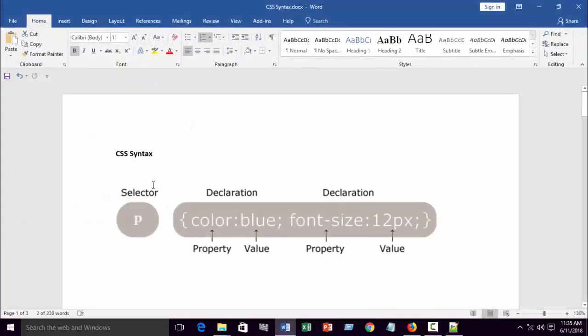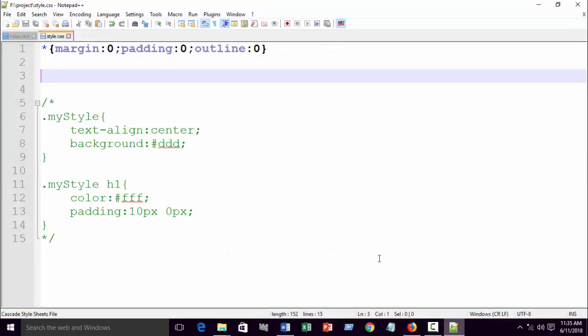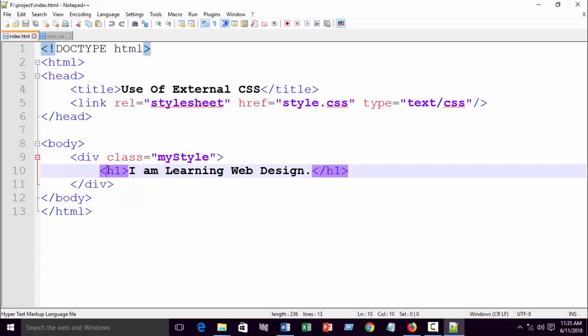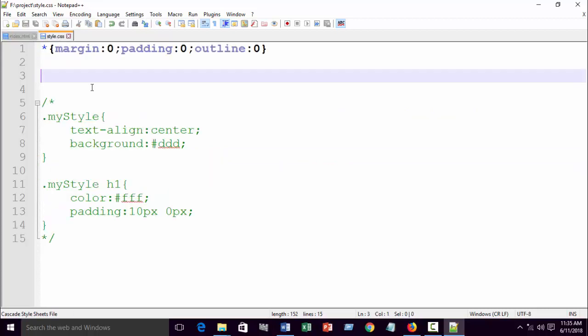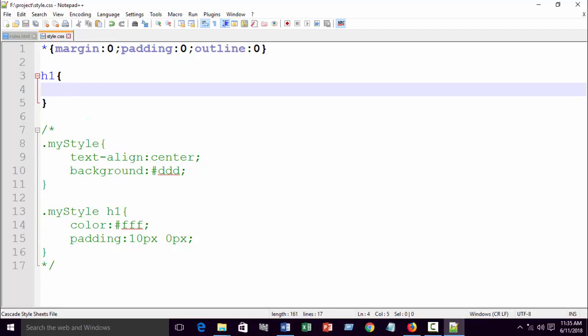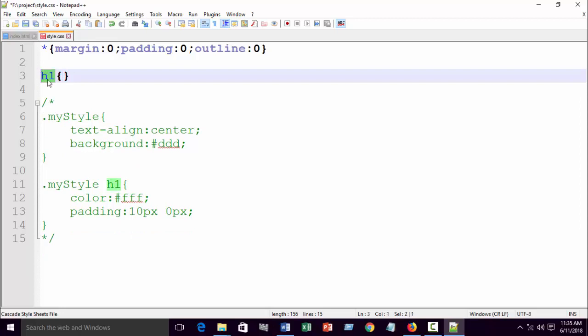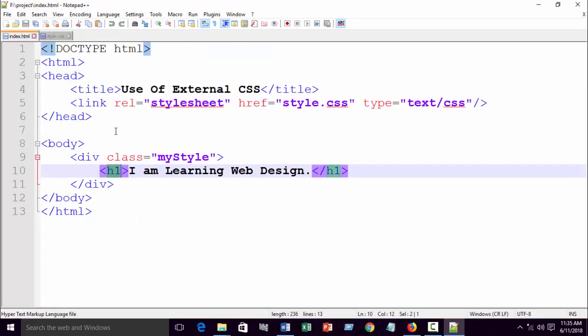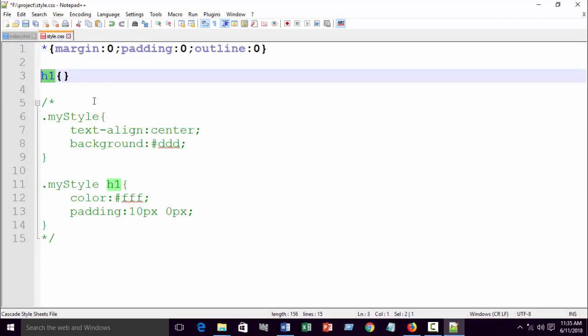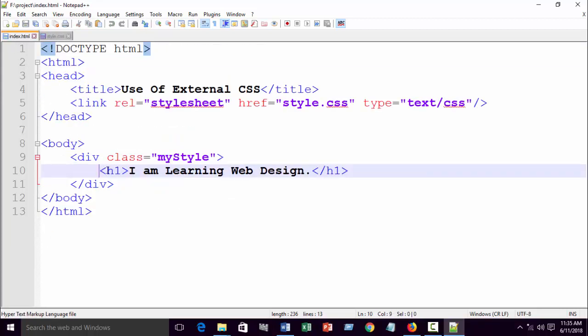In the image we can see how to use the selector. First, you write h1. Just h1, write it. Here you can write any property. h1 is an HTML element. We can see in our HTML file that there is only one h1 tag, and when we write this HTML tag it works only on this.